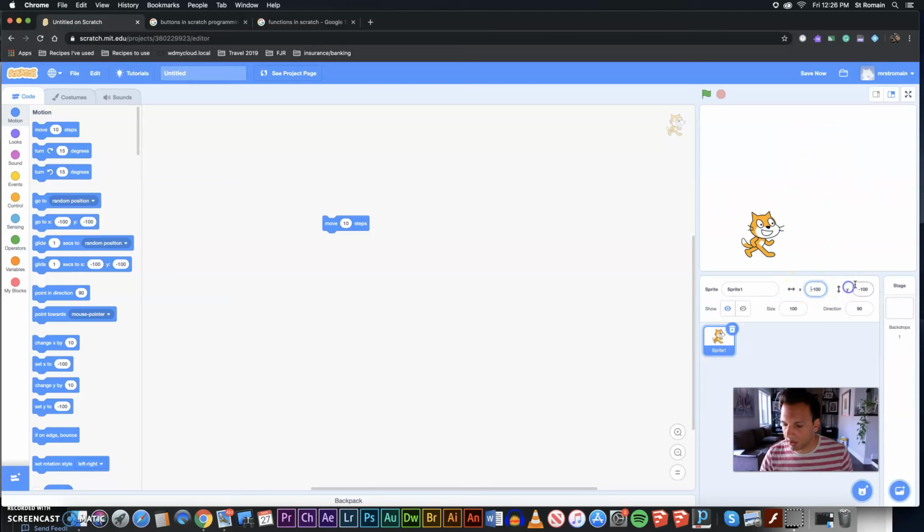So I'm going to set this to 0 and 0. Now when I click this, it's going to move, and you'll see that it updates to 10. Every time I click this thing, it changes the X position because it's saying move this 10 steps. If I make it 25 here, right now it's 20, I click on this thing and it changes to 45. That should make perfect sense.